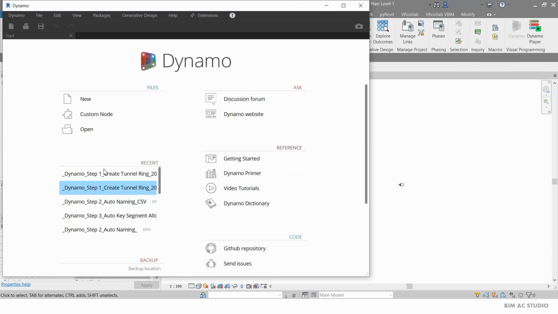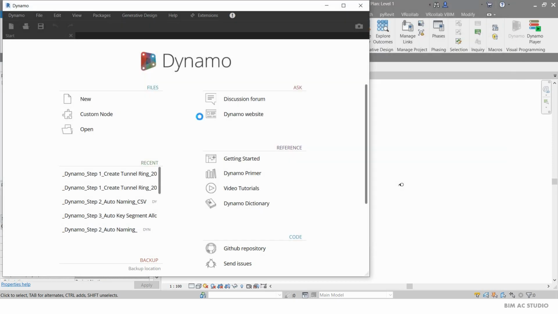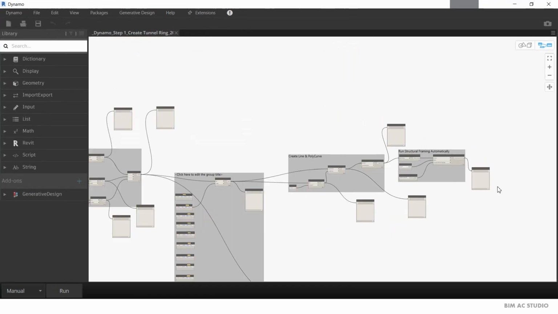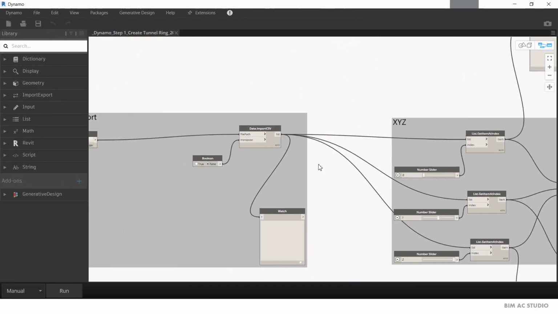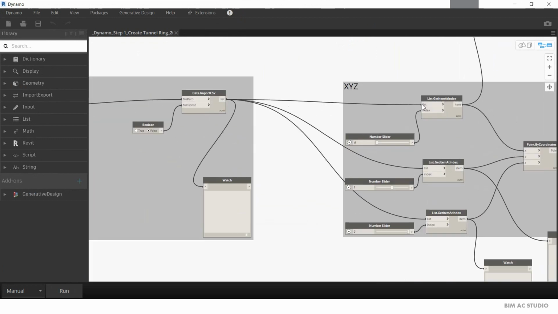Okay, so in this Dynamo session, I'm going to use the Dynamo script that uses the CSV data. So first of all, we need to import the CSV data into the Dynamo.